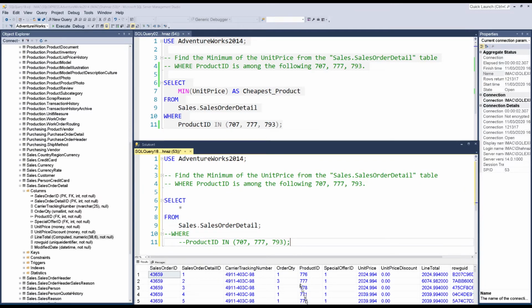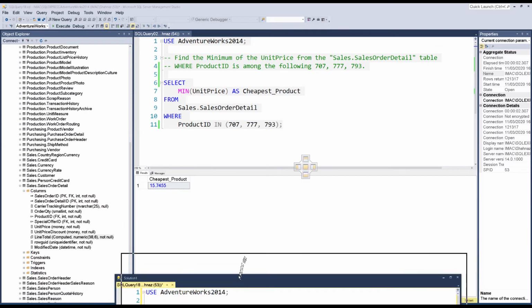Pick the smallest value among these products, and we got 15.7455.